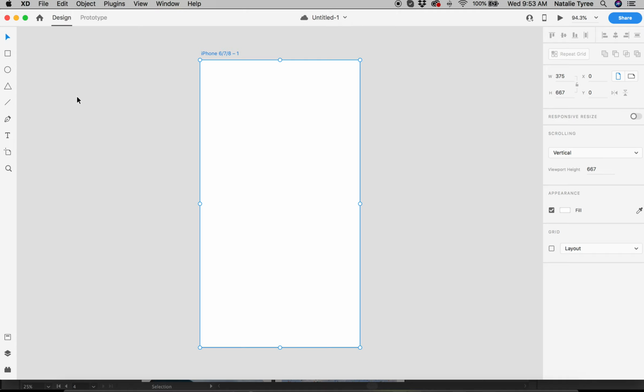So XD, first of all, I said you can build and create directly in XD. You have shape tools, you can bring in images. But I prefer, especially if this is the first time you're using XD, that you build your app screens somewhere else and then just bring them in XD. XD is totally okay with that. It works well either way. Okay, so this is our main workspace, but it has the design area and the prototype area. The design area is obviously where we're going to set up our screens. And then when we're ready to simulate and add that interactivity, we will go to prototype.